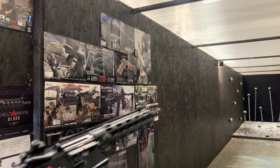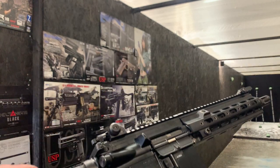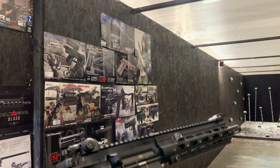We're going to be testing this Tokyo Marine Delta Tan NGRS. And this one is a relatively simple one. It's just a level one internal build, which we've put to 267 on 3.2s.